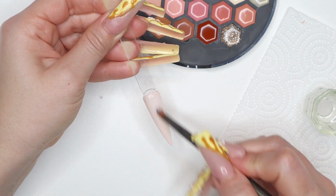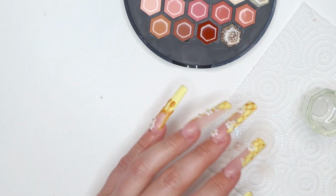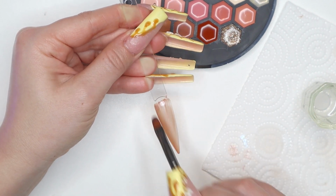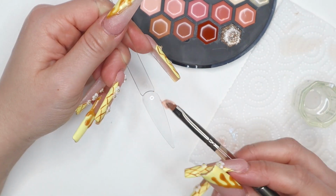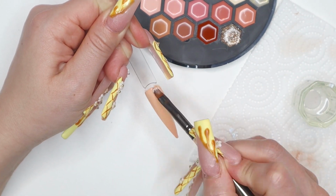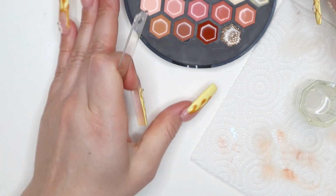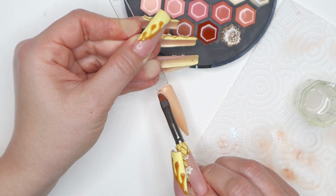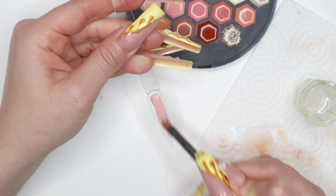This next one is a beige color with a pink undertone. It's a very light color. And then after that, we have a bronzy metallic shade. This one's really pretty. I love the choice of nudes in this palette. If you're somebody who likes nudes, this is a perfect palette for you. This next one is a tan nude, and the one after that is pretty much the same, just a little bit darker. These are very thick, so you want to use thin coats to avoid them wrinkling in the lamp.